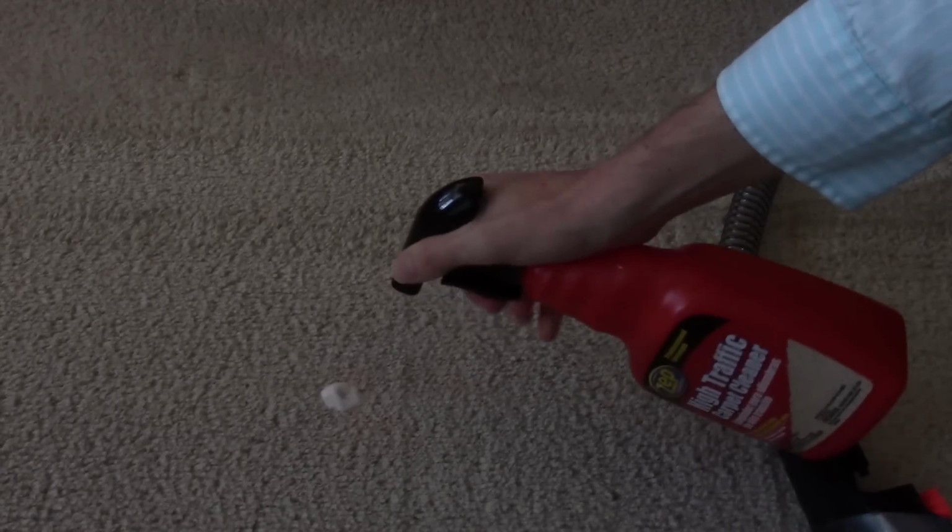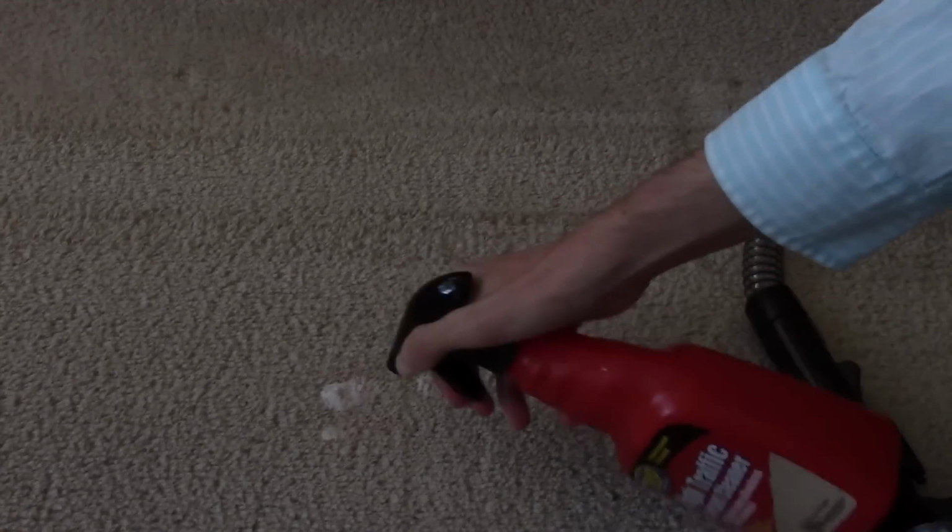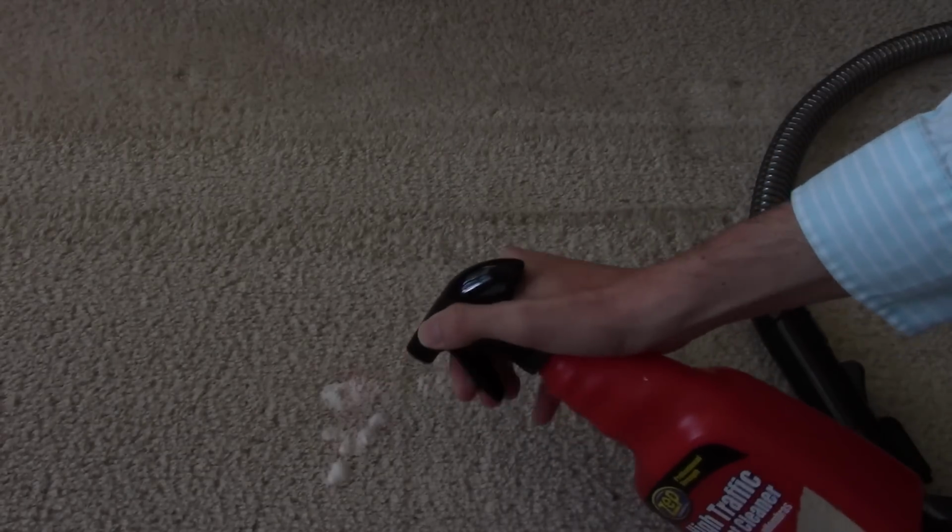So let's also grab our Zepp and try it one more time. Sometimes it just takes a little bit more. But as you can see, that stain is fading right out, and it's going to be good as new as soon as we finish this up. So we're going to turn the machine on and spray it, give it a moment for that hot water, the Zepp and solution to work its magic, and we're going to extract that all out.